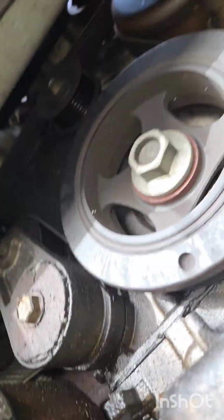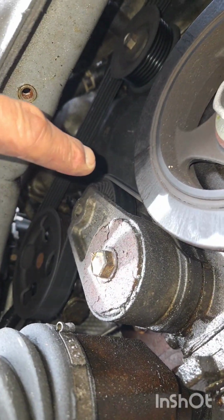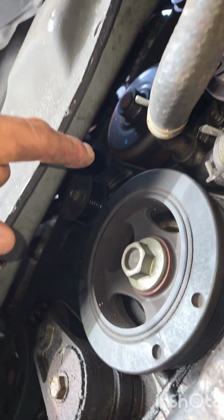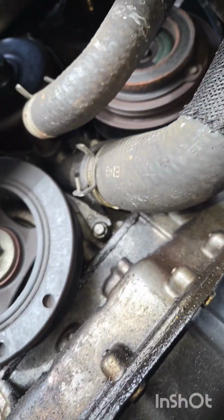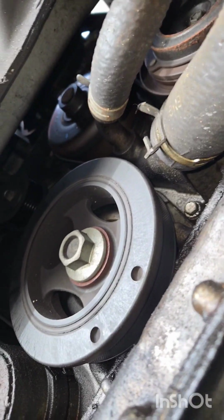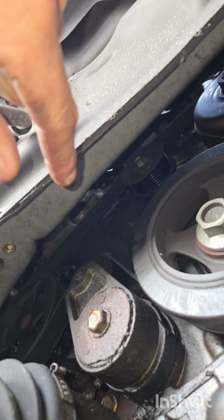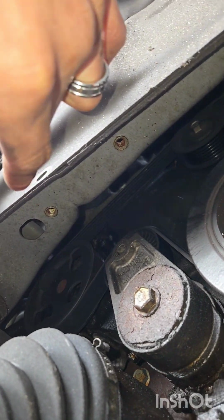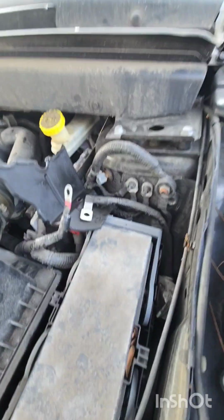Alright, let's draw our belt. It goes pump over the tensioner, under the crank, over the water pump, under the AC, up to the alternator, around to the idler pulley, and back to the pump. Alright, I'm gonna draw that out. Alright, disconnected my battery cable.